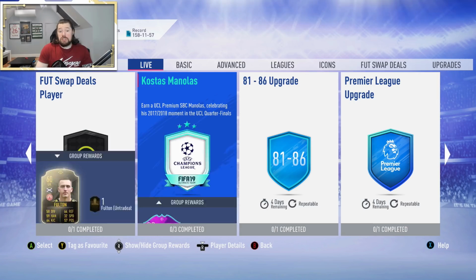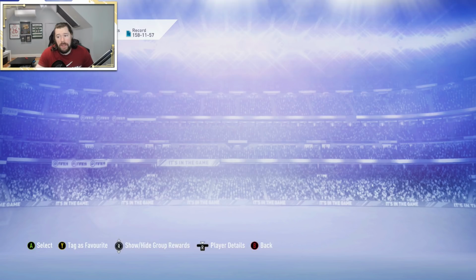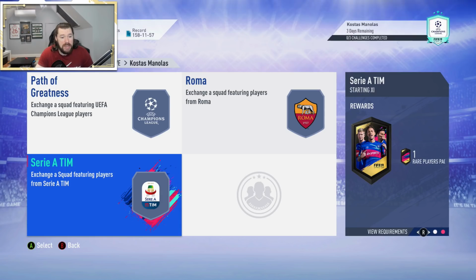I think the grind is very, very, very cool. I like it a lot. Manolas, according to FUTBIN right now, doesn't have a price tag, but it even gives decent rewards. A small Prime Gold Players Pack, not a great reward, a Mega Pack and a Rare Players Pack. So it gives almost 100,000 coins of rewards.